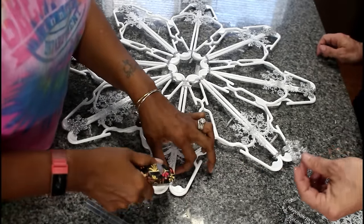Then I added these little rhinestones, I don't know if you can see them. We added rhinestones in the middle just to dress it up, and that's it. So less than $10, and I'm going to show you what it looks like with the lights off. Hopefully we can see it because it is daytime.